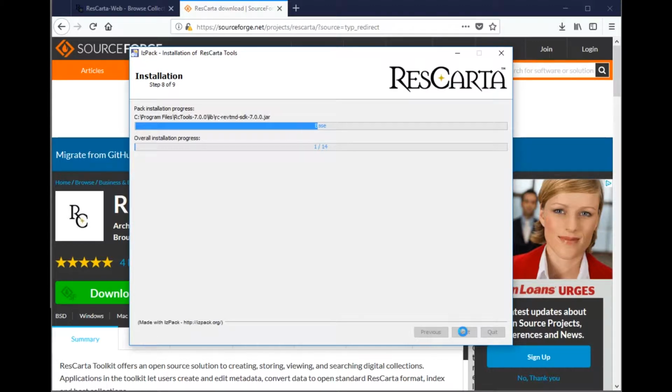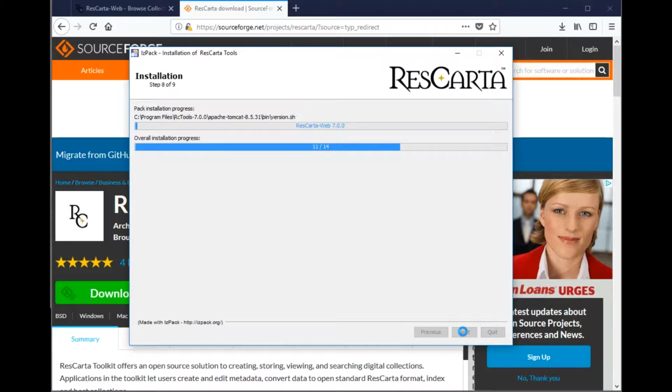Why? Because 32-bit Java will only allow you to use a gig of RAM. So if you got 4 gig or 6 gig on your machine, you want to be able to use it for data conversion, especially for videos. You're going to have a little bit more than a gig of RAM free.